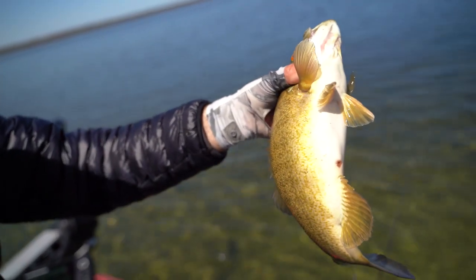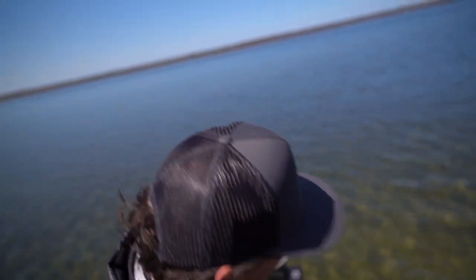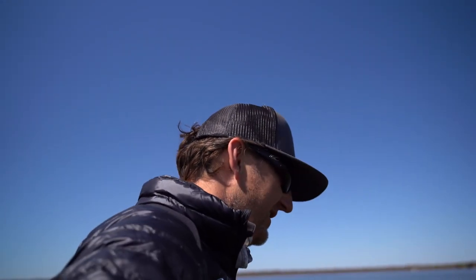Think he wanted it? Yeah, he wanted it. It looks like he smoked it as soon as it hit the water, dude. Yeah. I think that's about 374. 374 in that one? Yeah. Okay. Did you say you wanted to weigh it? No, I mean, it basically looked like yours. I think we're even.